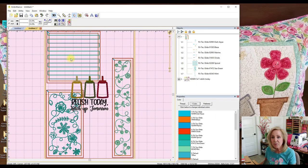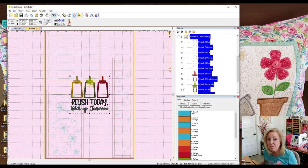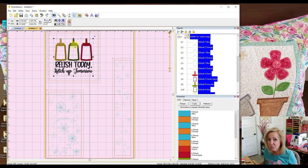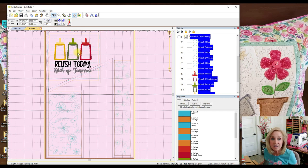Now we want to line it up with this. We will not be able to line it up exactly using that align and distribute because we already joined these together. So that's one thing to keep in mind. If that's really important to you, we can actually go back. I'm gonna change my mind on that. I forgot that we would not be able to line this up. You can certainly visually line it up just fine.